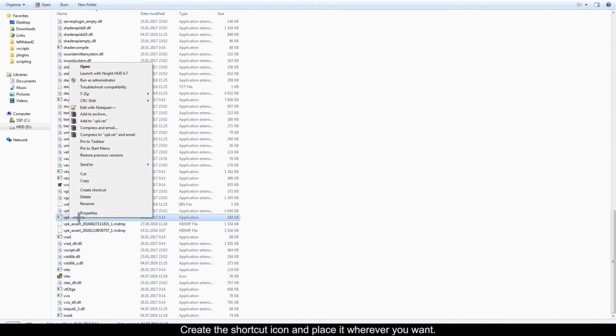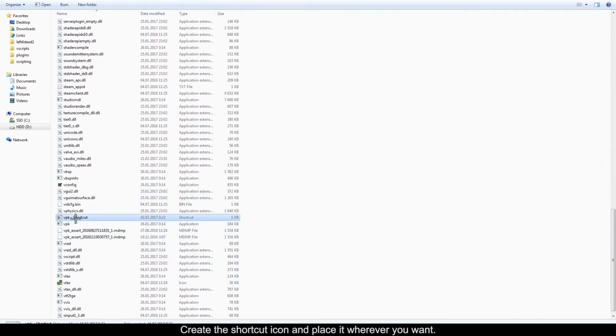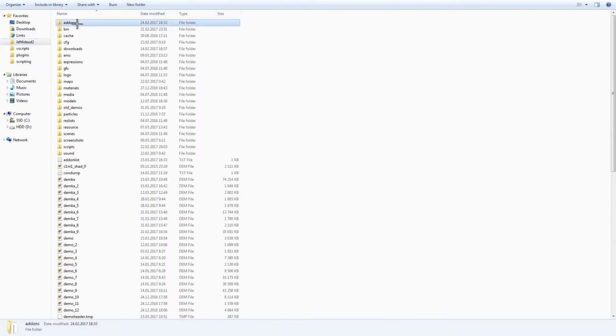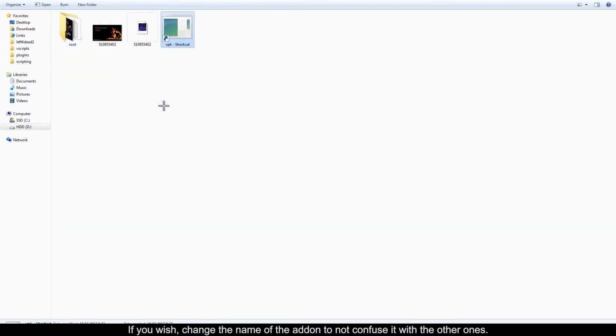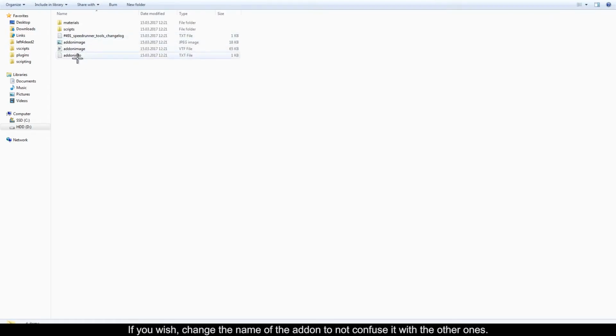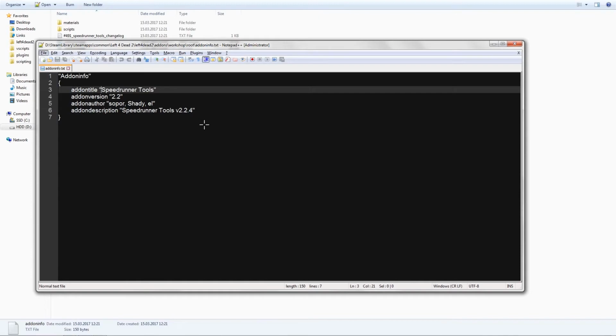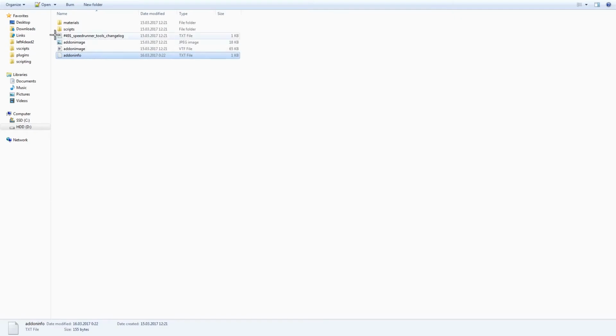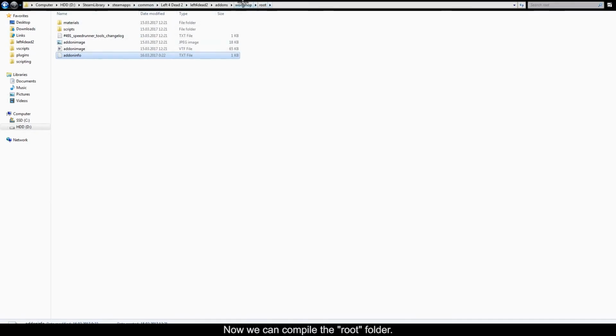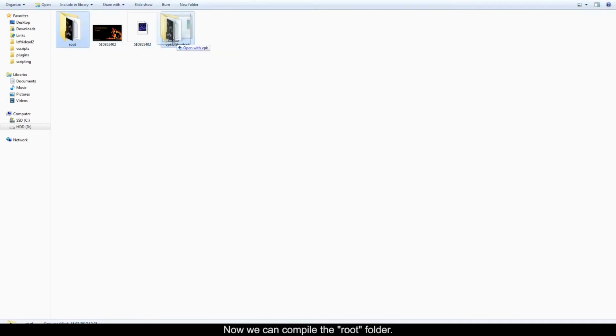Create the shortcut icon and place it wherever you want. If you wish, change the name of the add-on to not confuse it with the other ones. Now we can compile the root folder.